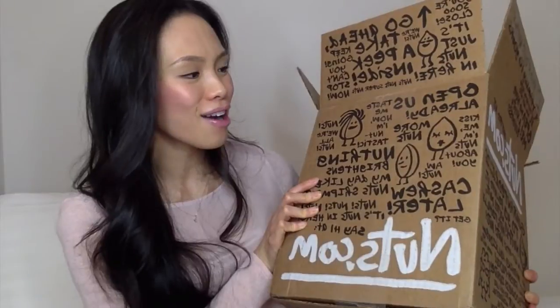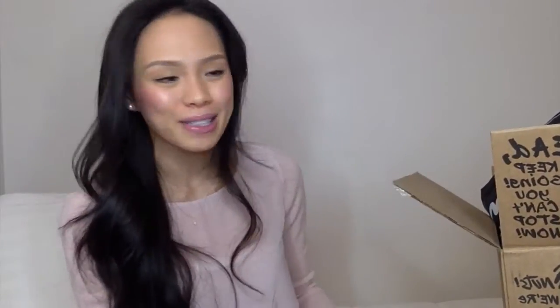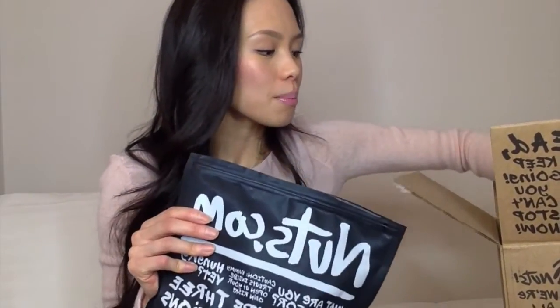So here is the box of products — it's so fun, it just says nuts.com with a bunch of cute little things printed on it. When my mom saw the box she was like, 'Why did they write all over it?' but it's actually printed on there. It's such a cute box — the mailman probably was curious about what was inside.